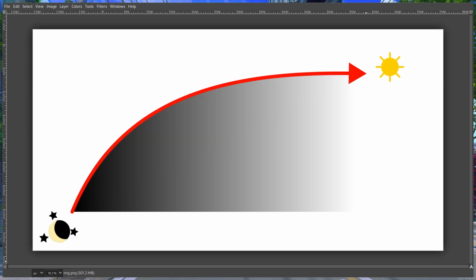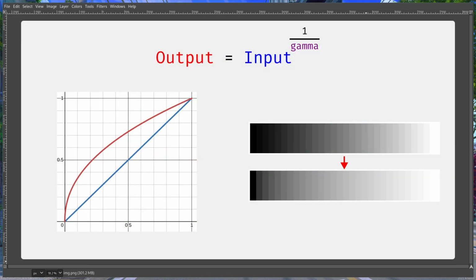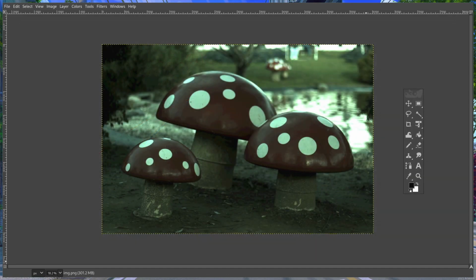Our perception of brightness isn't linear. Something twice as bright doesn't appear twice as bright to us. Instead, the relationship is closer to a curve, where changes in darker tones are more noticeable than in brighter ones. There's a lot of science behind this, but the short version is that we need to adjust the raw values to compensate. This adjustment, often called gamma correction, increases the brightness differences in darker pixels, while reducing them in brighter ones. Let's implement it in the code.